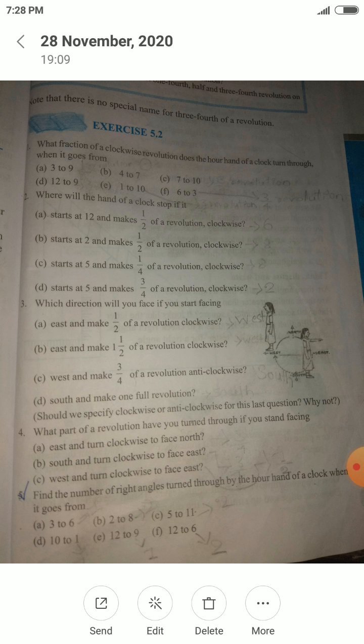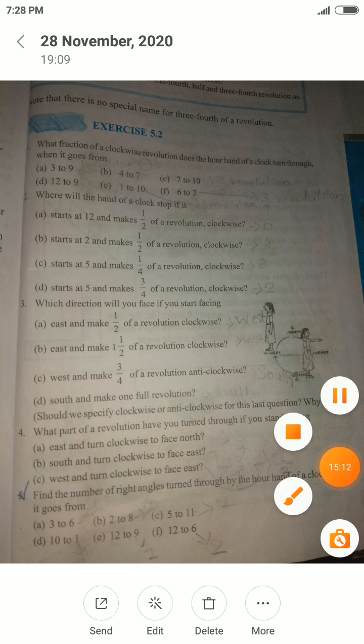Question D. From 7 and turns through 2 straight angles. 2 straight angles means 1 complete angle, so again at 7 o'clock. So this forms the right angle and straight angle concept. This much you have to write in your geometry fair.